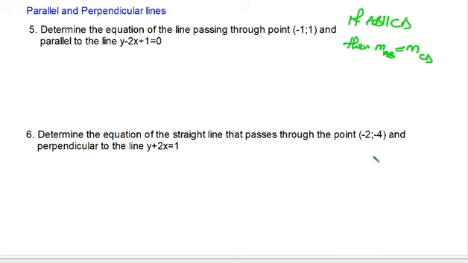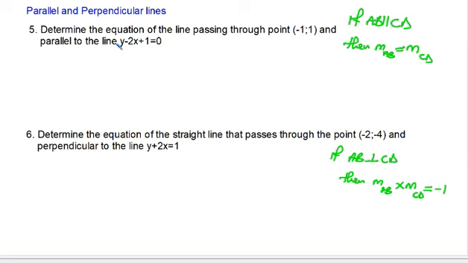And then for the second one, we are talking about perpendicular lines. If two lines are perpendicular, then the product of their gradients will be equal to -1. So we are saying here, if AB is perpendicular to CD, then M of AB multiplied by M of CD should be equal to -1. So the gradient of AB times the gradient of CD should give us -1 if these two lines are perpendicular to each other.